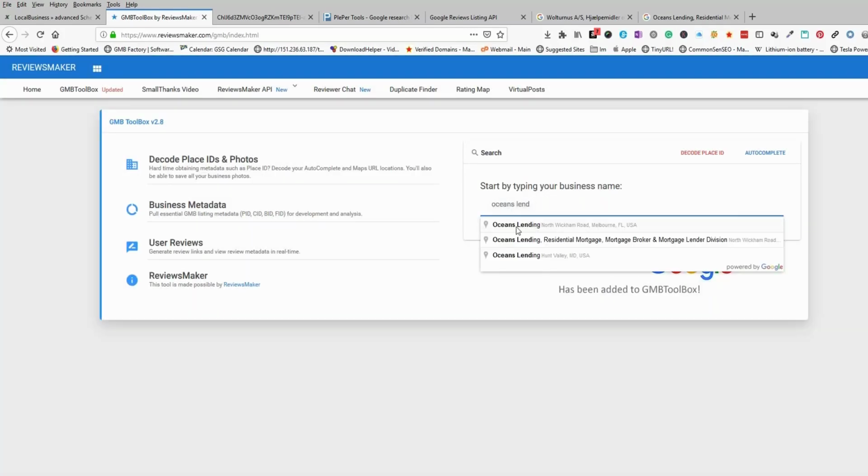Can you see here? There's a new one coming up here, Oceans Lending, the same address as this one. And what I believe is that Google have picked up on some of these stacks that I've been doing, and they are ranking.